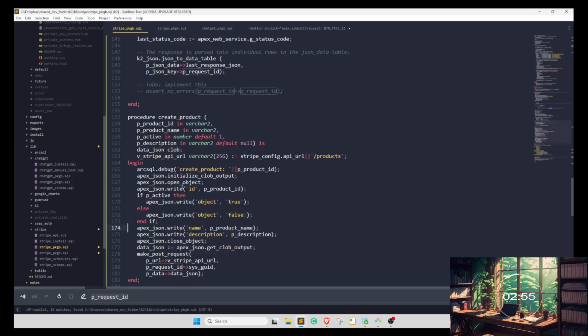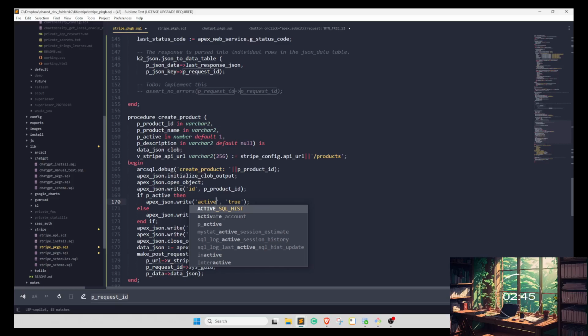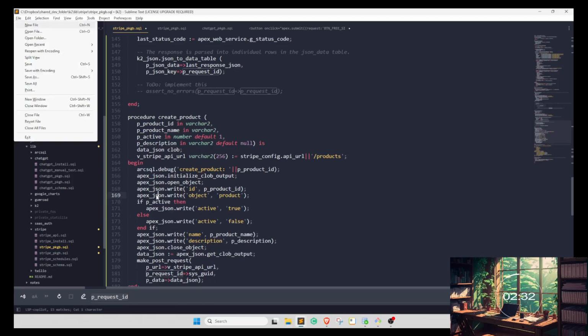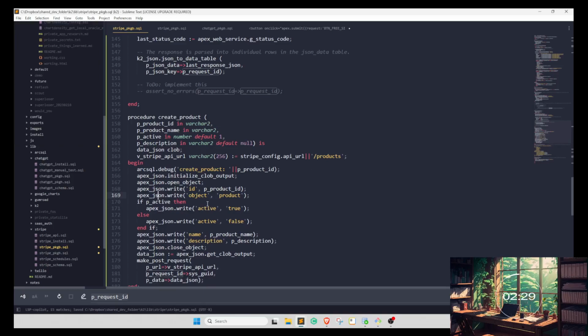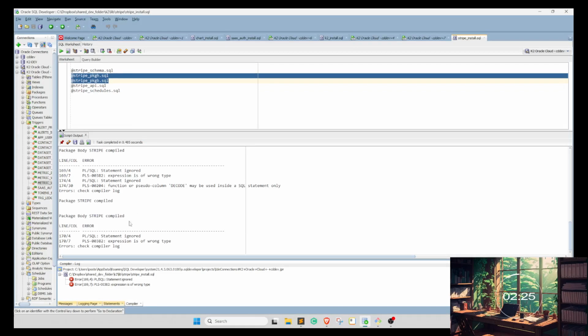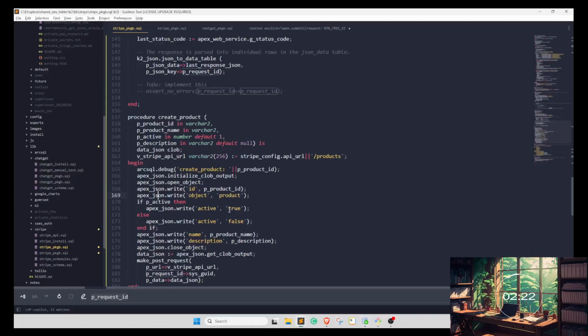Where's my decode? Oh yeah, just get rid of this. Did I do something? I got ID, product name, description. Got the, oh, dumb. Y'all probably saw that. Object, product. I don't know why we need to put that since we're hitting the product's URL, but wrong type. Oh wow.